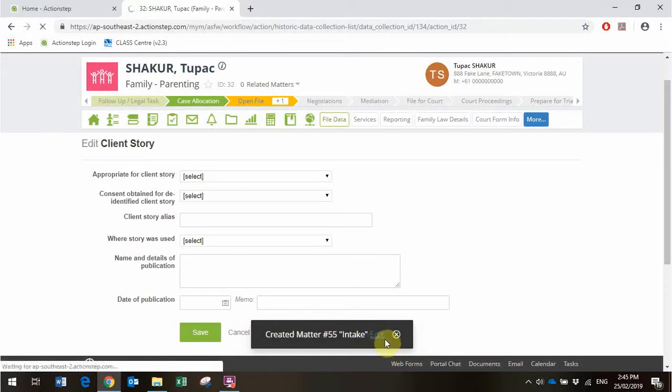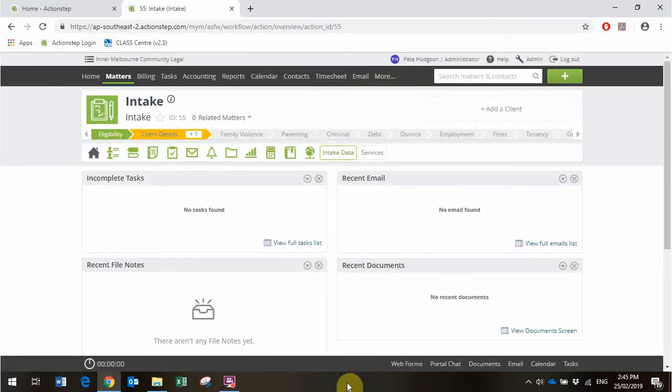So I go to edit. It doesn't automatically take you into a matter. It will save the screen that you're on and then you click in and say that you want to go in there. You can see here we don't have a client attached, and that's on purpose for an intake matter. We don't necessarily want to have a client attached because if this intake doesn't attend, then we don't want the client in our system. We don't add clients into our system until they've attended because it's not a conflict if we don't have any details on them. There's a specific reason for that.